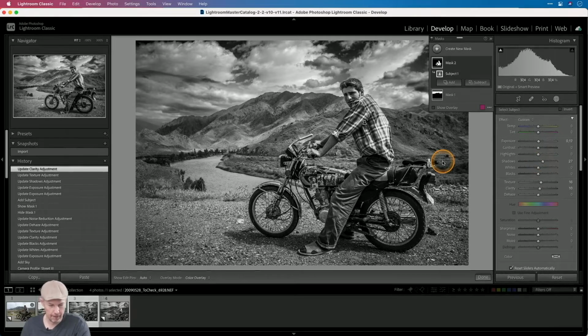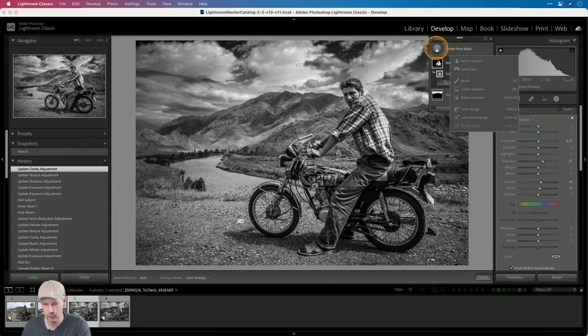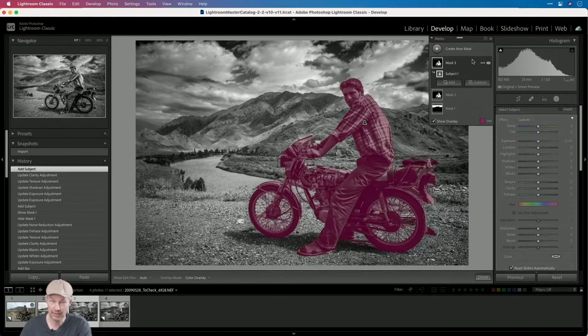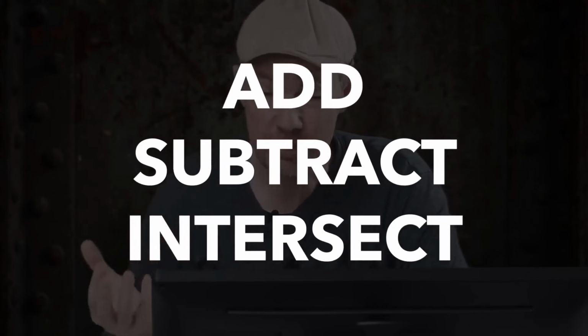Now what I want to do is brighten his face even more than the rest of his body, because the eye always gets drawn to the face, right? He's in a little bit of a difficult position for that. I can't easily get to the face. So I'll do another select subject, and this is one of the techniques that I often use. I'll do a select subject, and then subtract things from that selection to get to wherever I want, because the beauty of the new selections in Lightroom is that you can add, subtract, and even intersect things. That makes for really strong and easy ways to make complex selections.